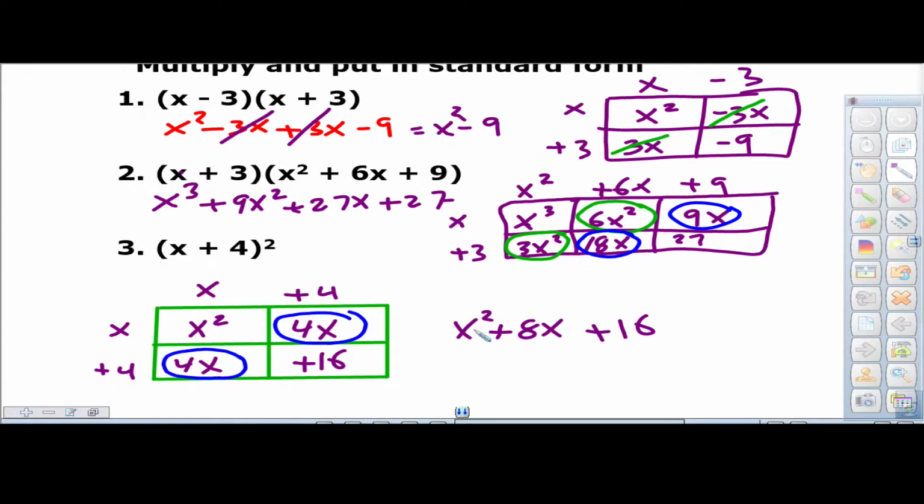Interesting. X squared, that's like this x being squared here. Notice what's going on here. This is like this 4 being squared. See this being squared? And then I've got 8. How'd you get the 8? Interesting. It looks like a 2 times 4 or something. And how'd you get to 16? What gets you from 4 to 16? Squared. That's right. We're going to take a look at that today, because we're going to talk about some shortcuts today.